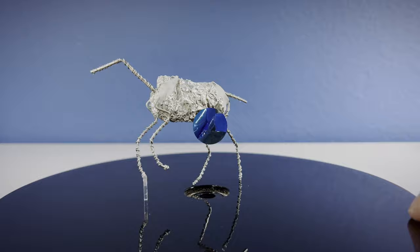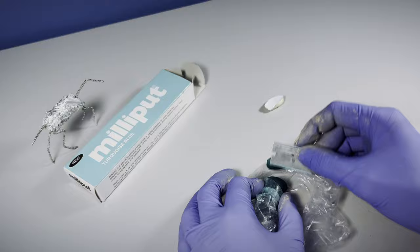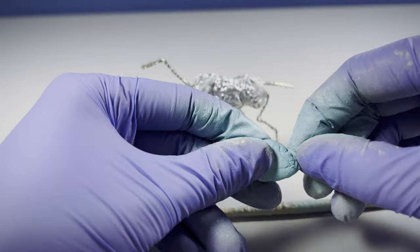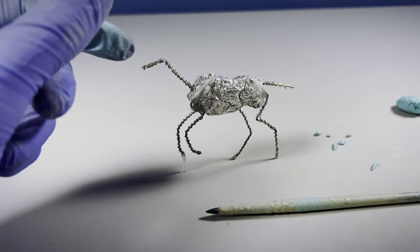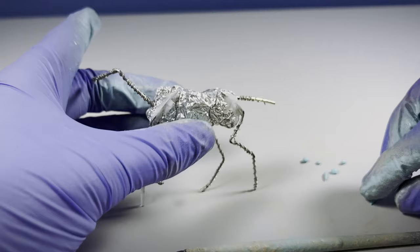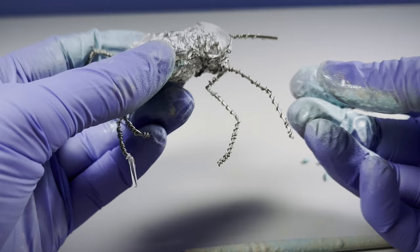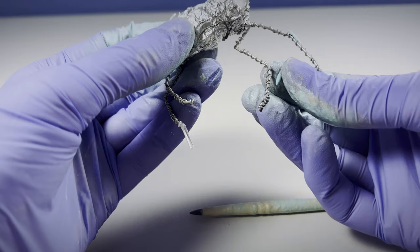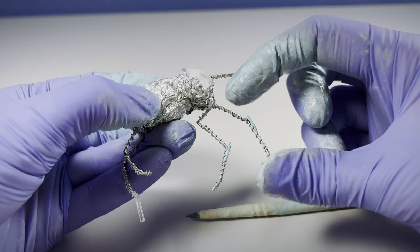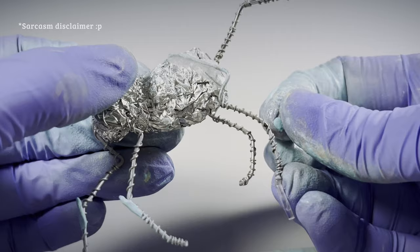I'm using Milliput in the turquoise color. It's important to mix equal parts for 6 minutes for the best cure. Even for complex realism sculpting, I like to start by simplifying the sculpting process into basic shapes. Here, I'm making circular blobs and noodle shapes for the joints. Those are the technical terms, by the way, circles and blobs.